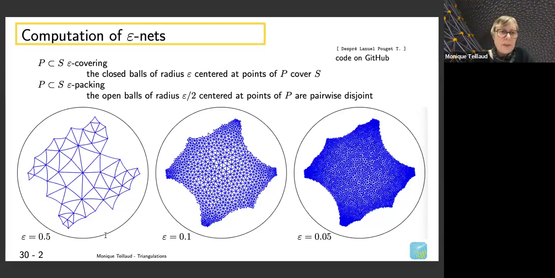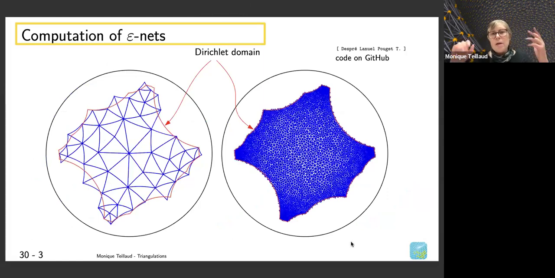So here are some pictures obtained. On the left, a large value of epsilon, and then if you have a smaller value of epsilon, you have more points. On the right, it's something like a few thousand points for this value of epsilon. What is also nice is that, of course, there are many ways to draw the lift in the hyperbolic plane, but if you draw it in a way that makes sure that everything is as close as possible to the origin, then the picture shows that you get a representation of the surface that really looks like the Dirichlet domain. So if you compute the Dirichlet domain and put the picture, it's really close.